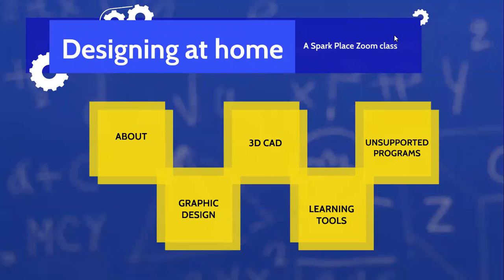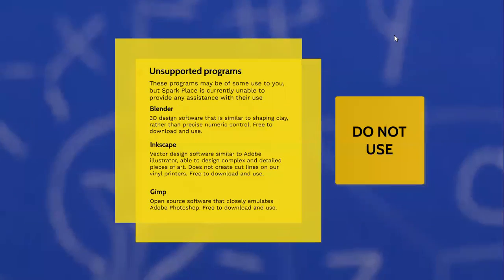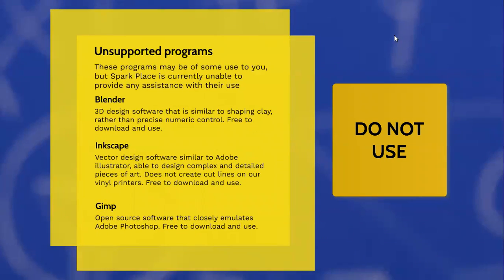And then lastly, we have our unsupported programs. Unsupported programs, it is not that they are bad or worse than the software that we have here. It is simply stuff that we don't currently support and won't be able to assist you with, but for some people will absolutely be of some use, or will be an option for you to use if you don't prefer one of the other options that I've mentioned. We'll start off with Blender.